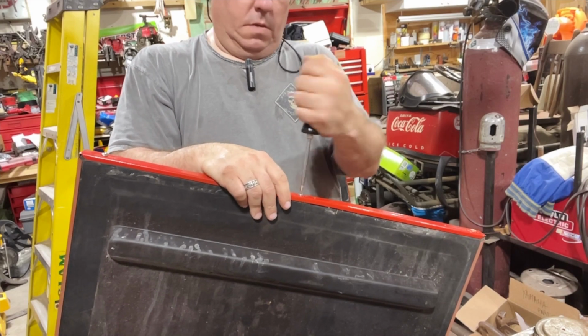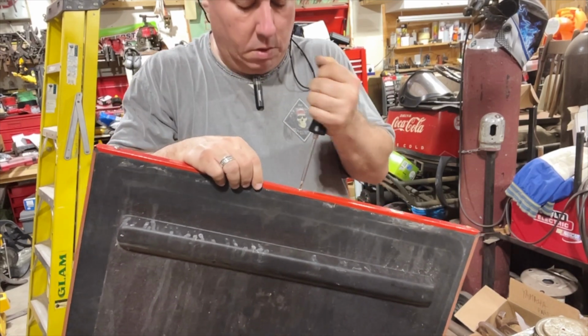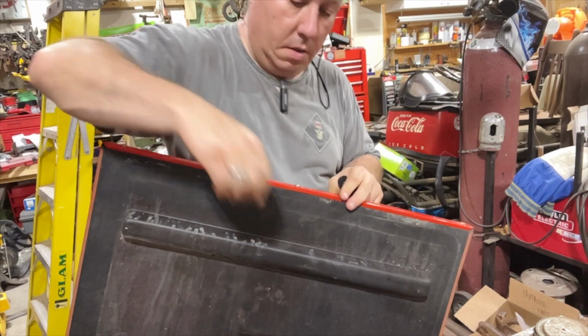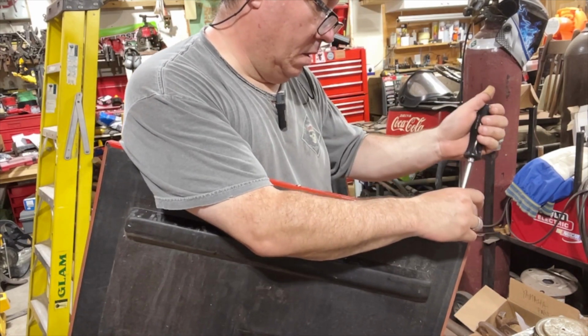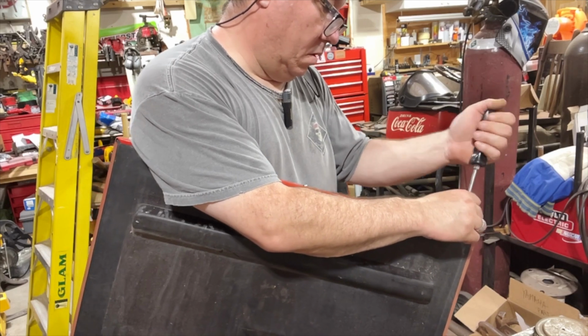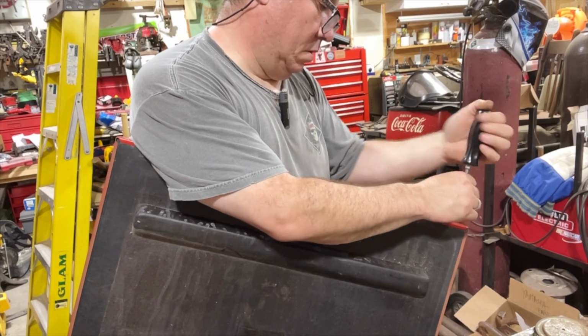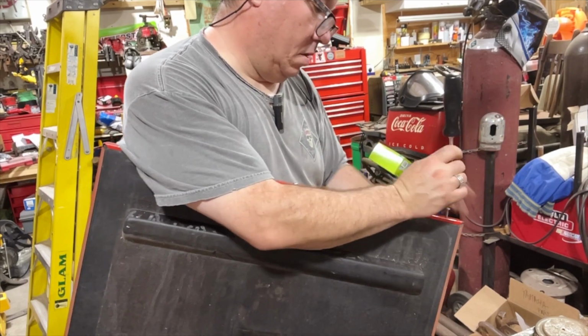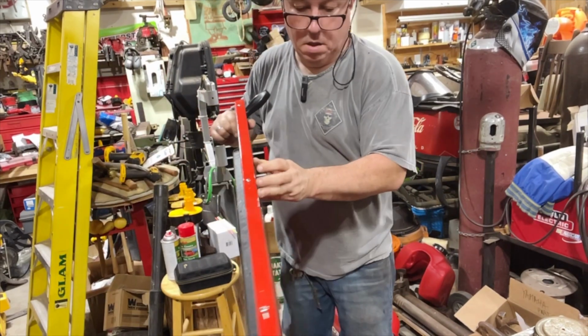There's that one. Nice, and I think this actually secures better than the old one. I can get it nice and tight. And there's this one. Gotta check Lowe's next time. There's some more screws. Let's see. Let's turn this around so I can get a better angle at it.